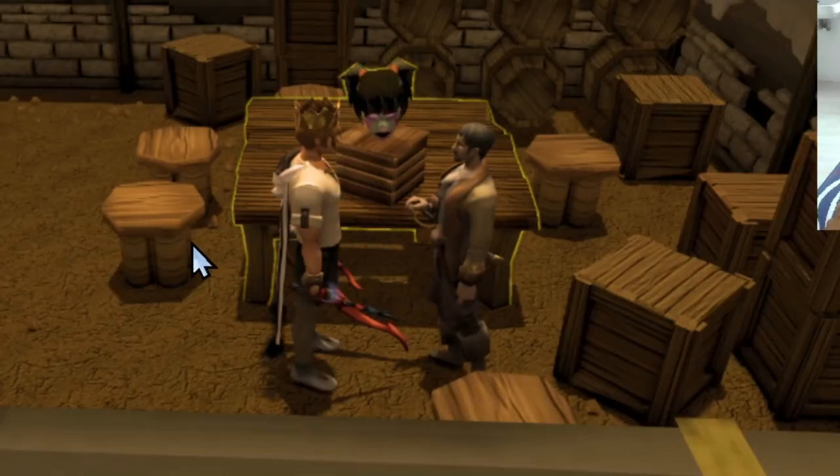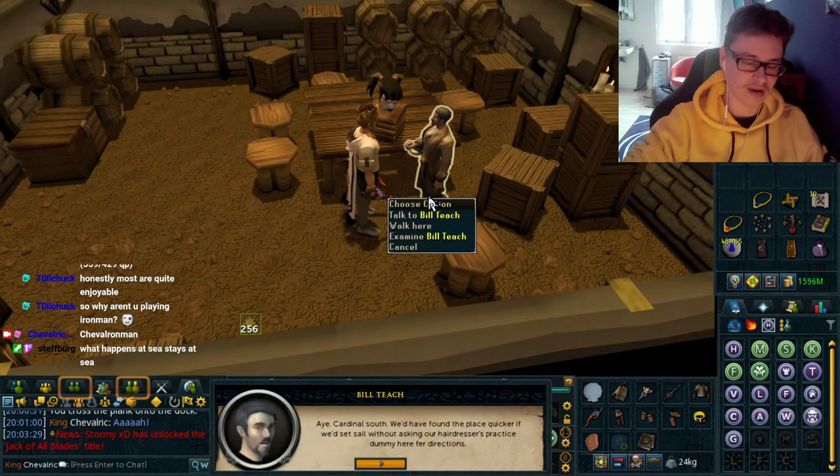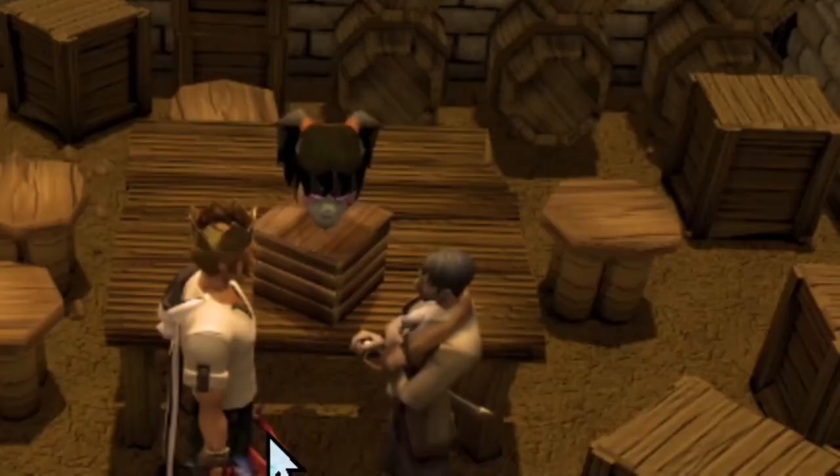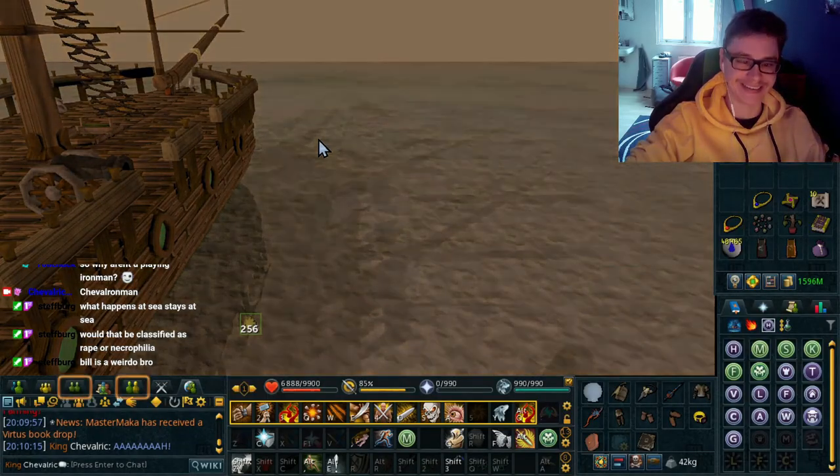Jagex? Why is there a zombie hat that is made up by a girl with a freak that has a whole catalog of women's clothing? You do you, my guy. You do you. Oh, God, bro. Boom. I just got yeeted.